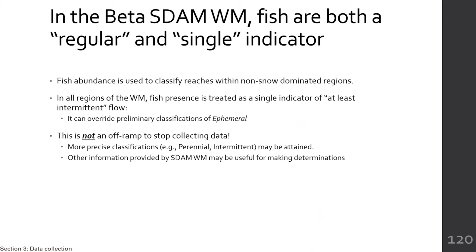Single indicators are not an off-ramp to stop collecting data. You should still finish the protocol. This may help you get more precise classifications. So it's not just at least intermittent, but specifically perennial or intermittent. And it can also provide other helpful information that is normally collected as part of the assessment.